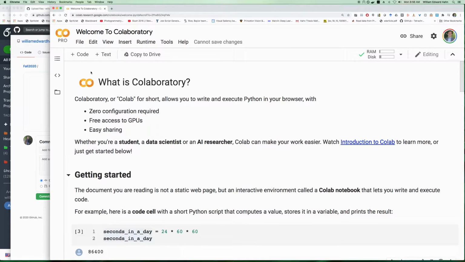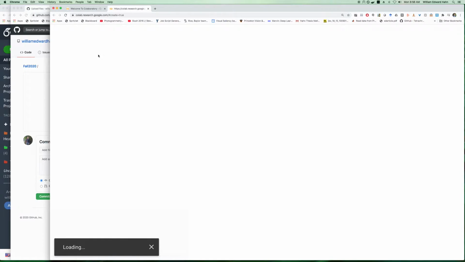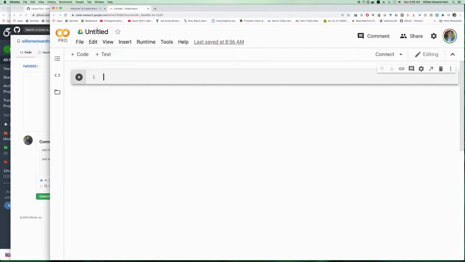This has some information you should look over about how to make some example plots. We'll go over that in detail. For now, let's go to File, New, and choose New Notebook. We can go up here to Untitled, and we can give this a name. You can see it jumps around there. We'll do that again. Okay, there we go. Now we've named our notebook.